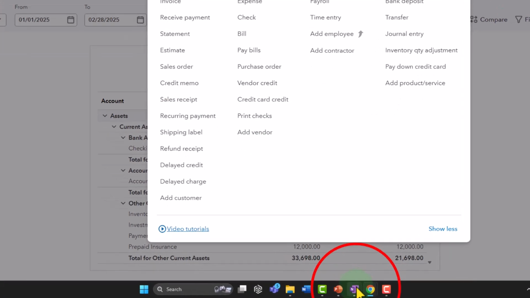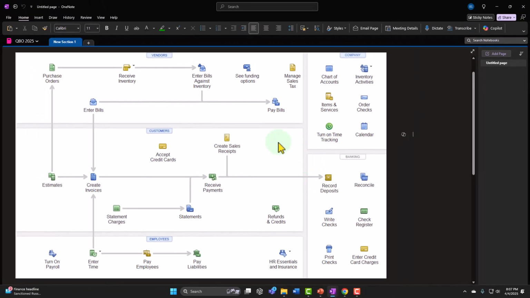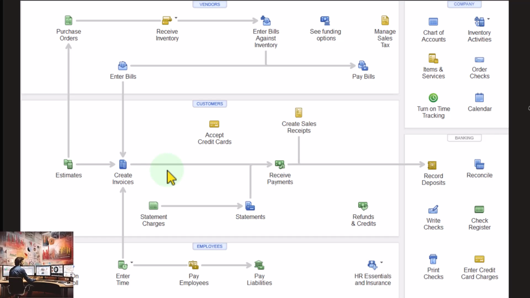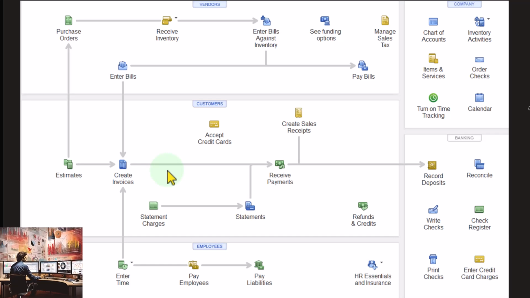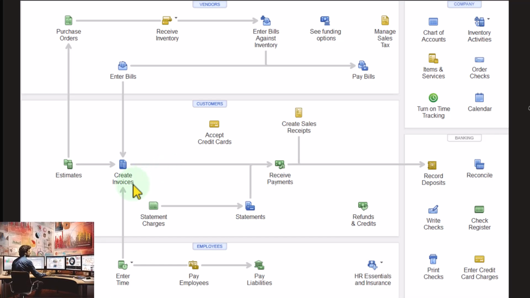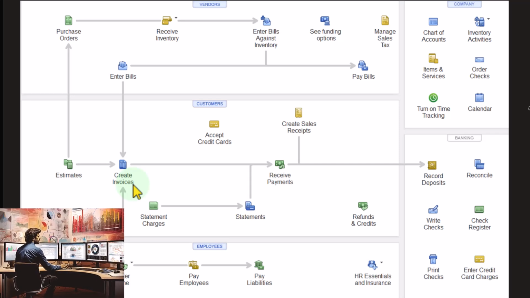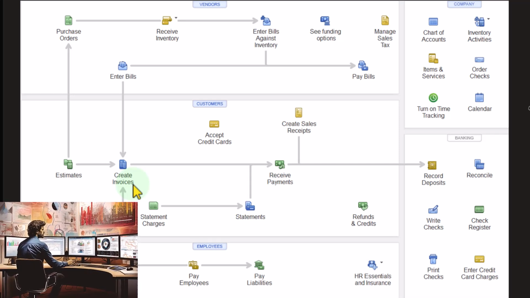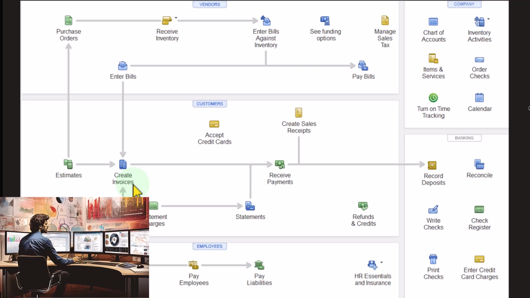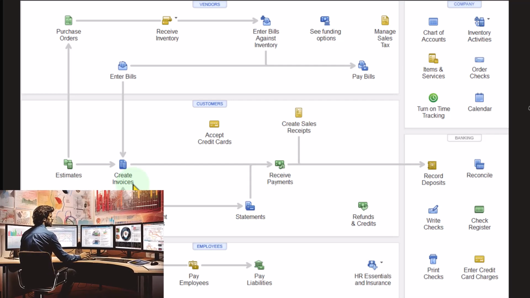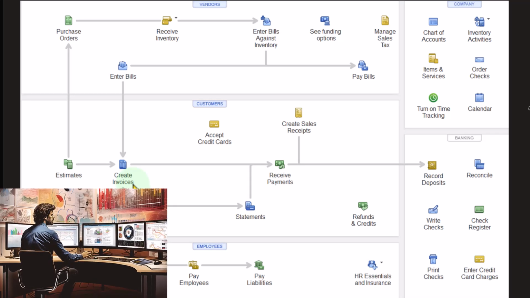Let's do a quick look at the flow chart over here. This is a QuickBooks desktop flow chart, but we're using it for online purposes because we just want to look at the flow of the forms, okay? And this is a good flow chart. So if you have an invoice, we're going to invoice the client. Usually you're thinking of a service business when you're thinking about invoicing, although some types of inventory businesses would use the invoice as well. It's going to increase the accounts receivable if we do the work first, and then we have to bill the client. But if we're in a store situation, then we're going to get paid at the same point in time.